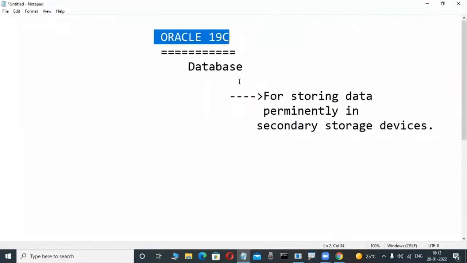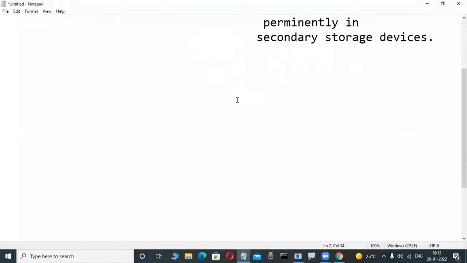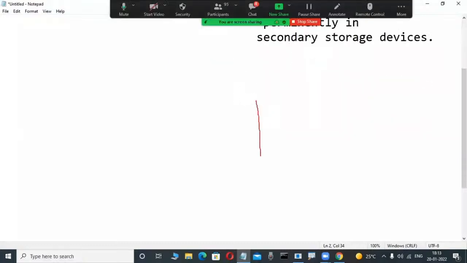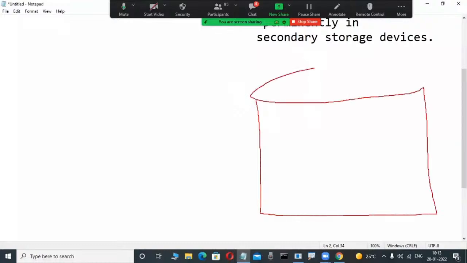Now concentrate here, very important. Suppose I'm a first-time newcomer. How am I thinking? Maybe a database is nothing special. Suppose I'm installing Oracle software, which is one of the database software. Whenever I install Oracle software into my system, some place is automatically created in the hard disk. Maybe this place is called a database. Many people think like that: in this place we are storing data.